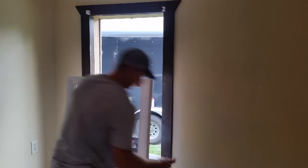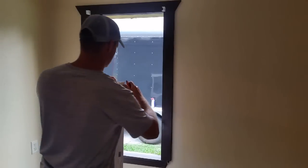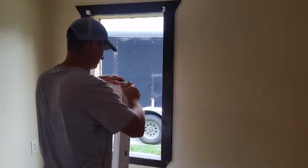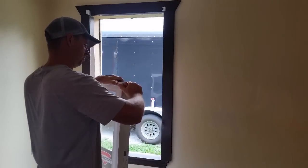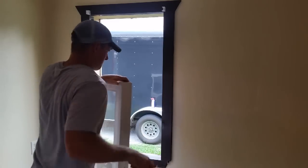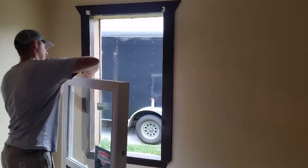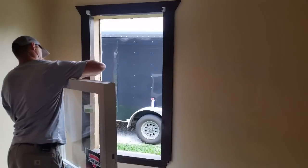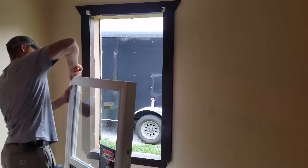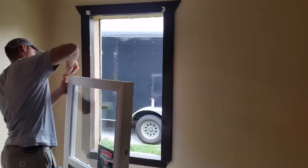I've got a couple things that I've noticed on these new windows that kind of have a nipple on the corners. So what I'm going to do is trim that off. That's just a little injection mold nipple. I found on the other windows that I've put in that it caused a little bit of a drag when I was putting them in. So by removing that, I'm making it a lot easier on myself getting these in.